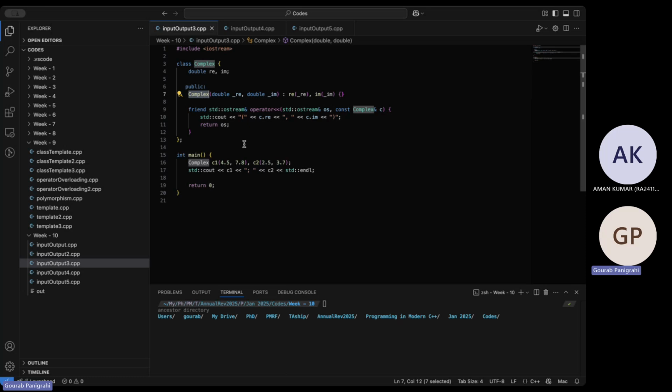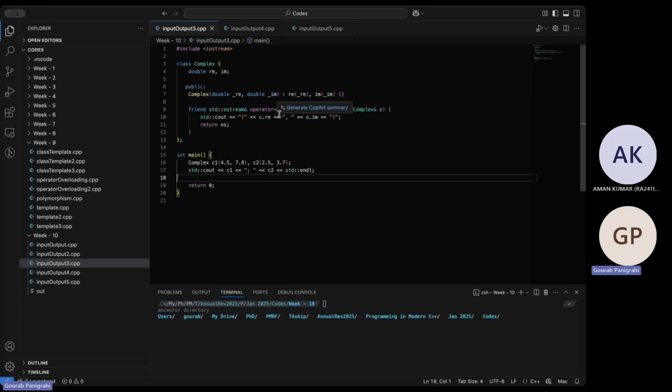Let's say I want to simplify it so that if I want to print a complex number like C1, I just pass it like a simple number to standard cout. So let's say this is the goal of the problem. That way we don't have to write this again and again. Second, sometimes you cannot even write this because you do not have access to the real and imaginary part separately for that complex number. Also, it makes the code cleaner in that sense. So hence all the stuff is put inside here.